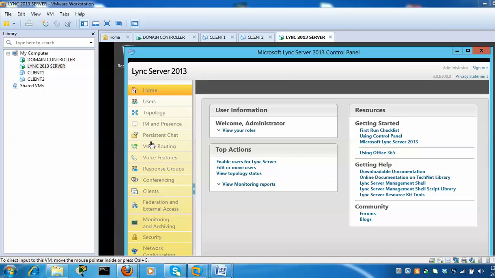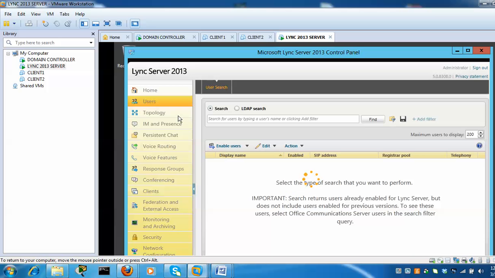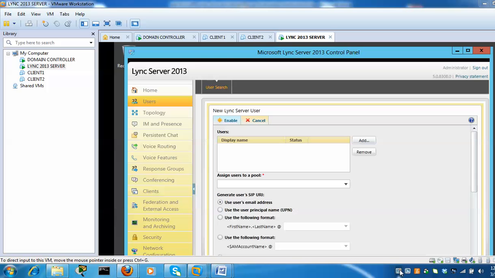So here on users under home, I click on there, and here I can click on enable users. Okay, here we come, and then here I'm going to click on add.